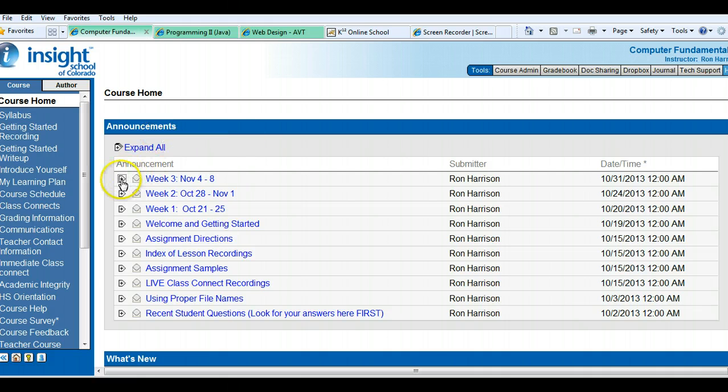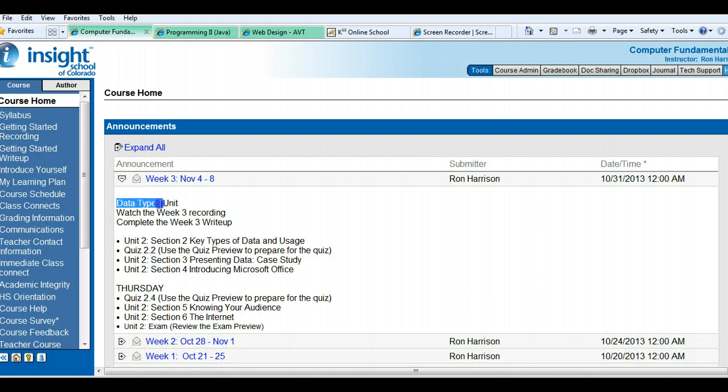And week 3, you can see, covers the data types unit. Now, week 3 is going to be a full unit. The first 2 weeks were not full units. From here on out, weeks 3, 4, 5, and 6, those are all full units for the week. So once you wrap up that unit, then you're done with it. So no continuation or anything like that. Now, the data types unit is all about what information is, and we're going to learn about what data is.